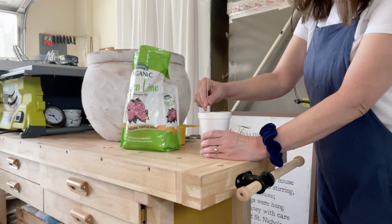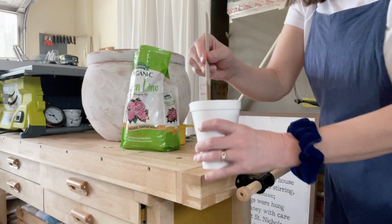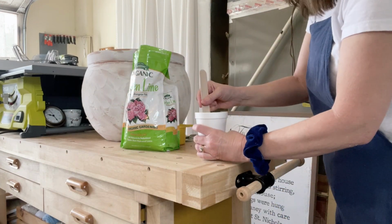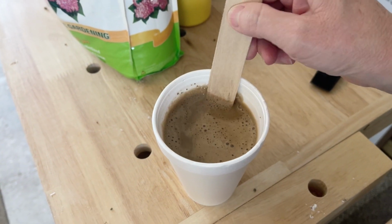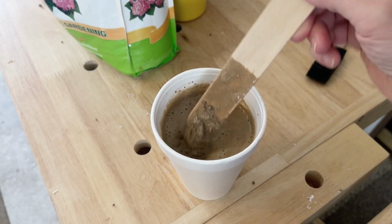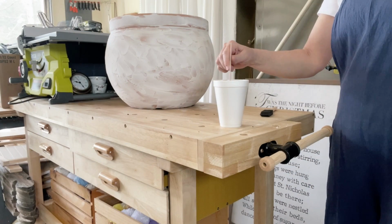So I'll keep stirring it and then I'll come back and show you. It almost looks like chocolate milk right now. Here, I'll bring the camera over it. See, it looks like chocolate milk. So I'm just gonna keep stirring this until it completely dissolves, and then I'll be right back. Okay, so I think that's ready.